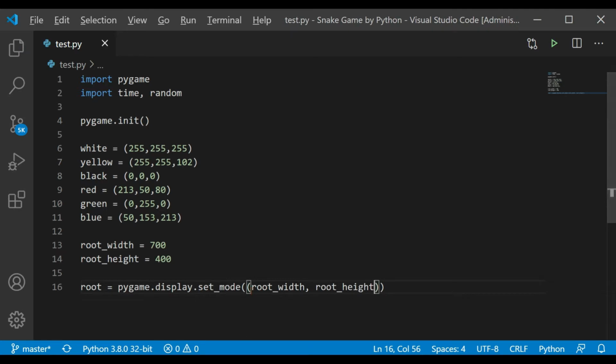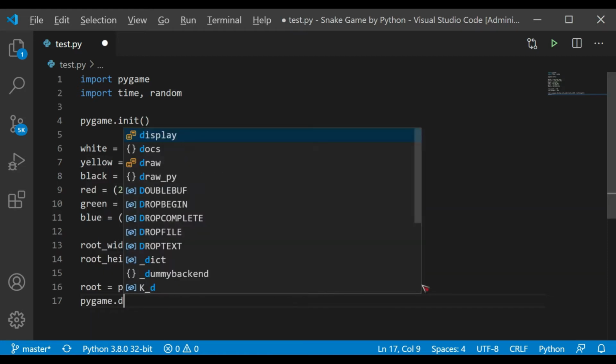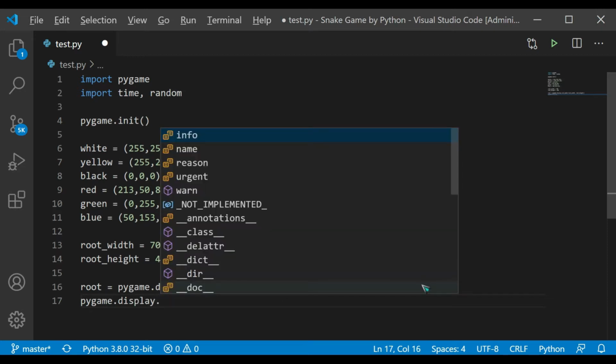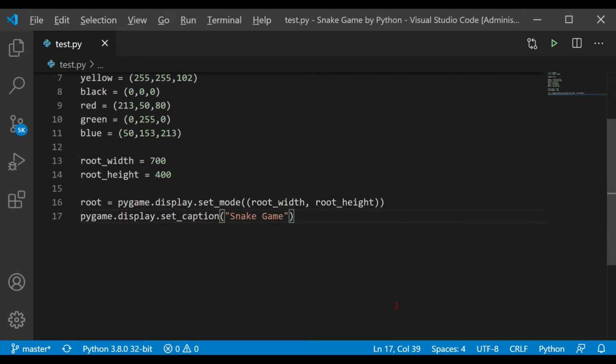Perfect. Now let's give a name to our window. So we'll be using the display set caption function for this one. So pygame.display.set_caption, and set the caption to anything like snake game. Let me stick to snake game right now.